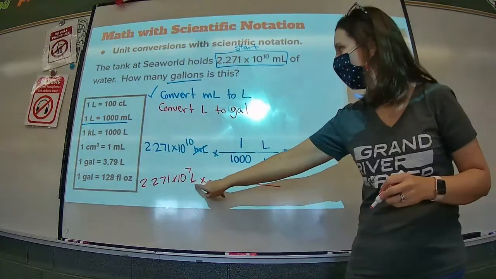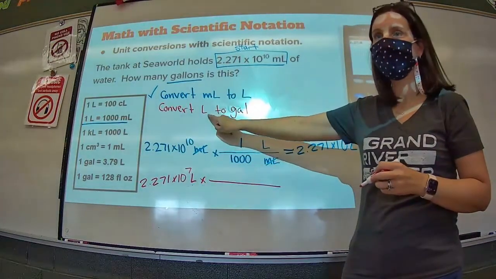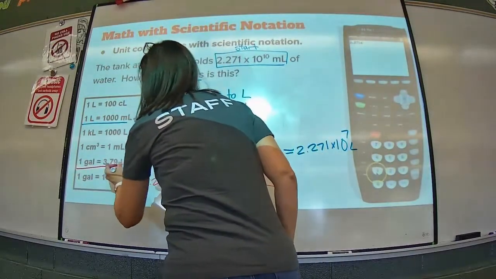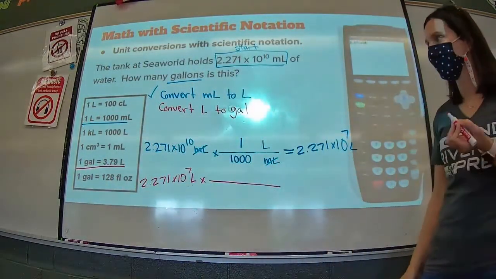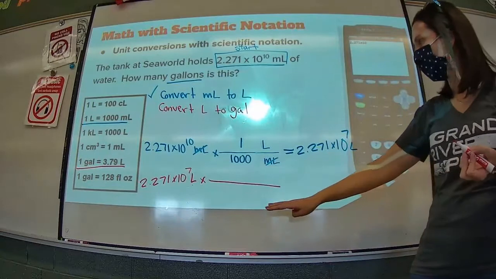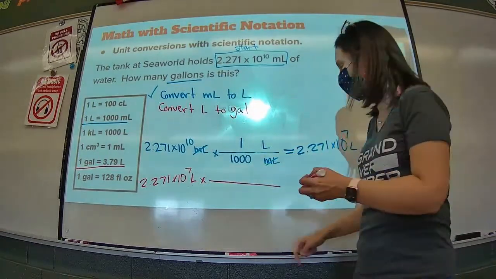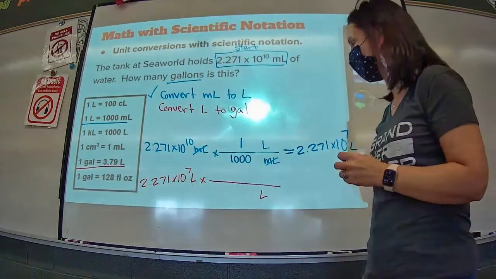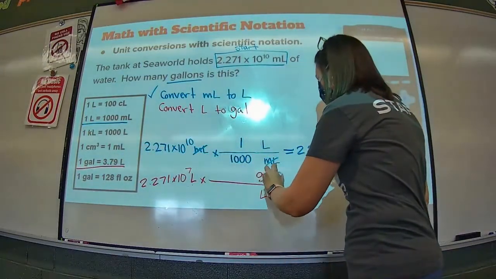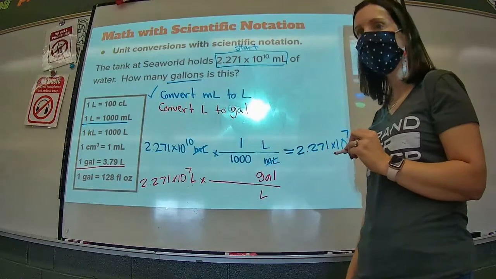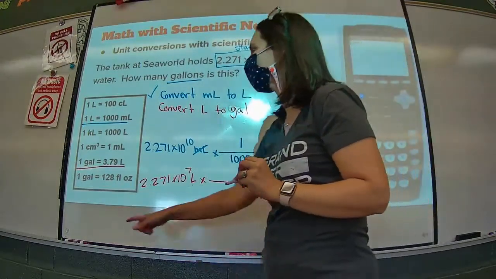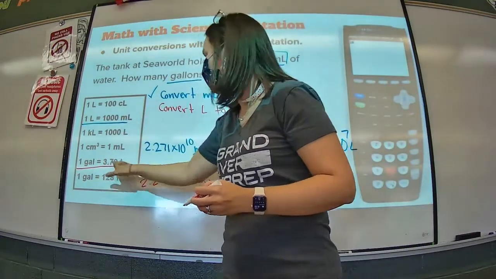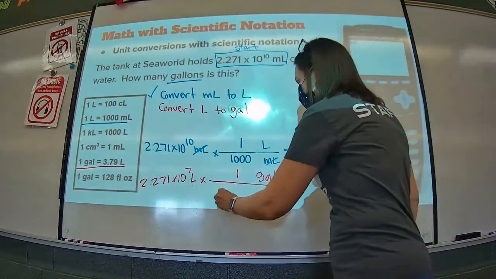And now I want to get rid of my liters. So in this step, I'm going from liters to gallons. So I'm going to come over here, and I'm going to see that I have a unit conversion for liters and gallons. So I want to get rid of liters. So this time liters is going to go on the bottom. And I'm trying to get to gallons, so I'm going to put gallons on top. Okay? So now I'm going to write in my numbers, and I'm going to put 1 by gallons. And then I'm going to put 3.79 next to liters.